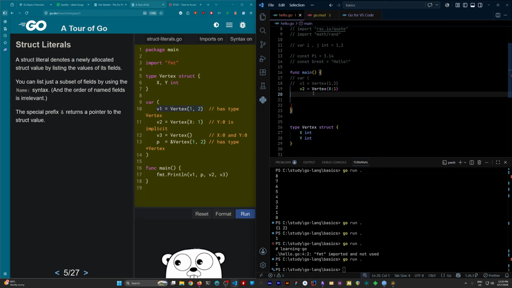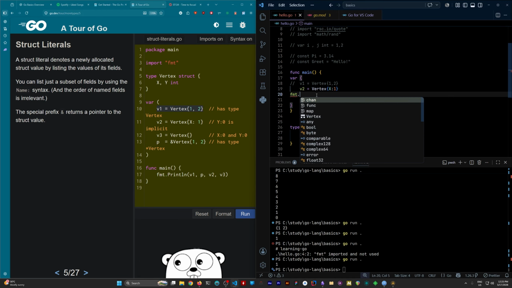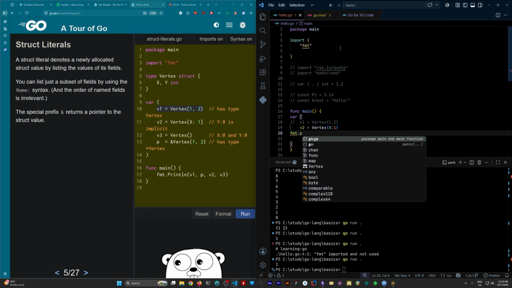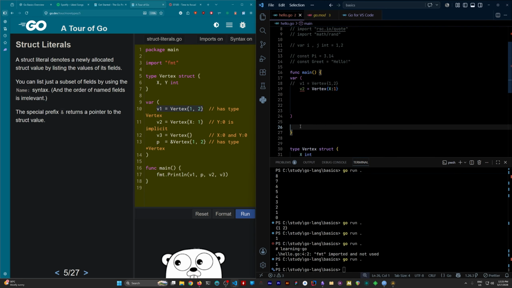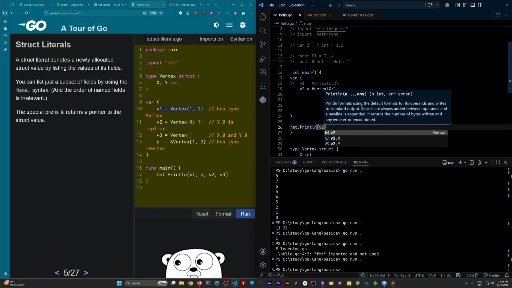Assuming, right, if my hypothesis is correct, if I print it, the Y value should be 0. What is going on? Okay, that is the inside variable, so we don't want that. fmt.Println(v2).